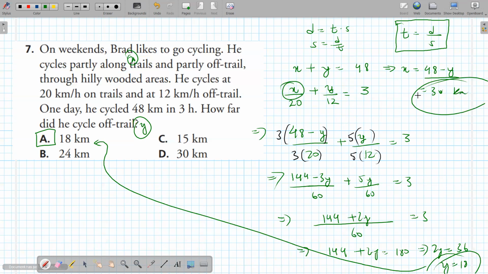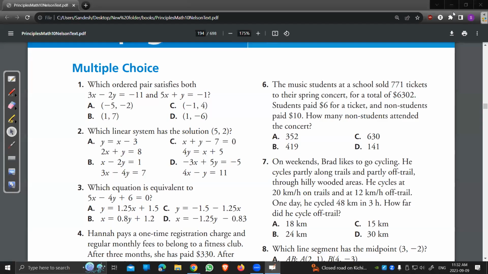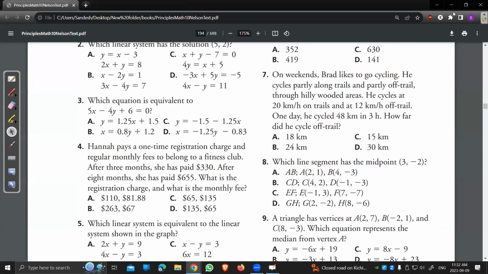It's quicker to cycle on trail for sure, because off trail it's difficult since there's no set pathway. There's a lot of bushes, rocks, and it's actually not advised to go off trails in a lot of parks because you might encounter bears or something else, snakes. But people do it anyways, but technically you're not supposed to.